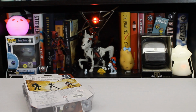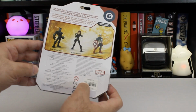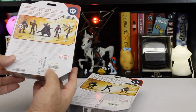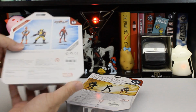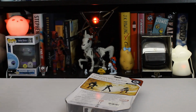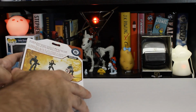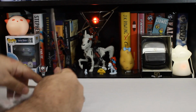Do we have any hints on here? I think so. Yes, that is. I think 2Q18 means second quarter 18, because Wasp has 4Q18, and the reason I think I'm correct is that Captain Marvel has first quarter 20, and I do think I bought her in like January during some giveaway promotion. I don't even remember what at this point.